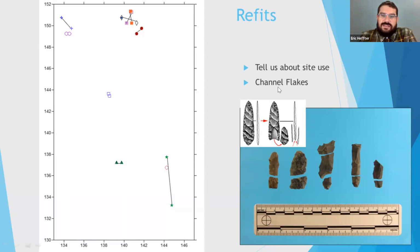And one of the other things that I'll just quickly discuss here is this idea of lithic refitting. As Dr. Leslie was talking about, there are times when you're making a stone tool, something you've spent a lot of time on, and you're almost done and it breaks and there's nothing you can do about it. Life happens. But what we can sometimes do is see if we can find the other part of that broken stone tool.